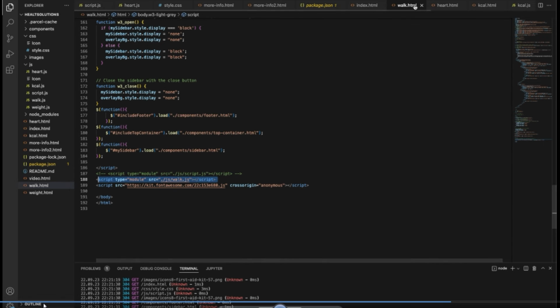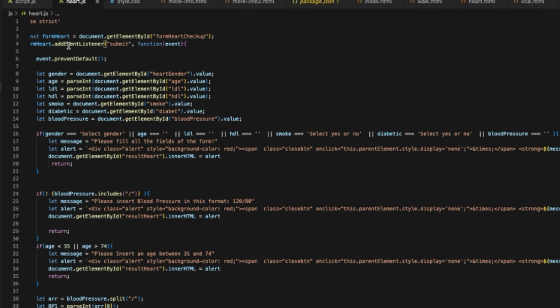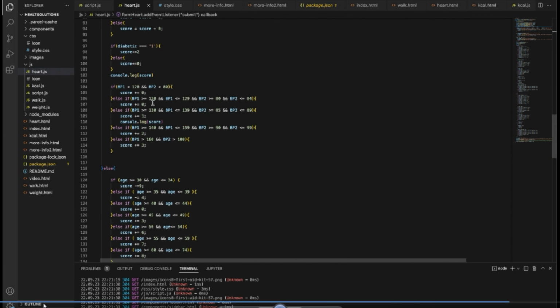For example, in the Heart JS, we add an event listener that waits for the submit action of the user on the specific form of the heart checkup, and after that we take all the input fields of the form, and with these values we perform some validation, because the first validation of the inputs is directly in the HTML, but for example a user can manipulate the HTML with the inspector of the browser, and so we have performed other controls, other validation, on the server side, and after that we compute all the formulas for retrieving the results.